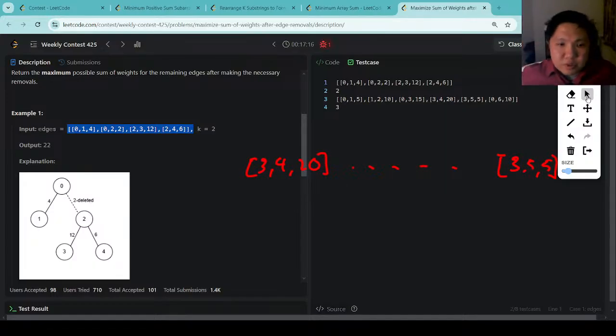So it's not so simple. Or I can divide them first. So 3, 3, 3. I can't.